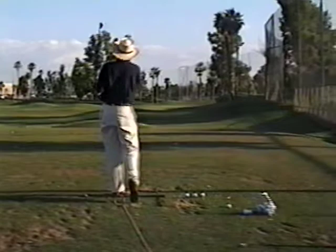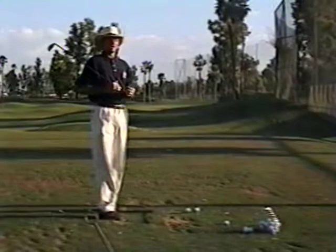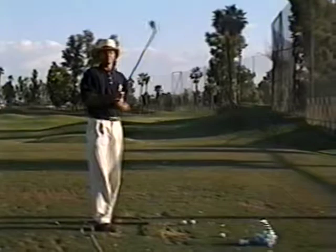Do you like hitting draws? Used to. I haven't hit a bucket of balls as practice, Sierra. I've hit balls to warm up, but I haven't hit a bucket of balls to practice probably in three years. Wow, that is a long time.